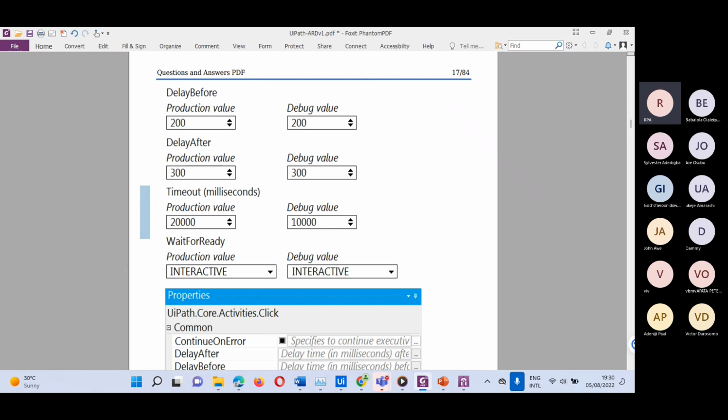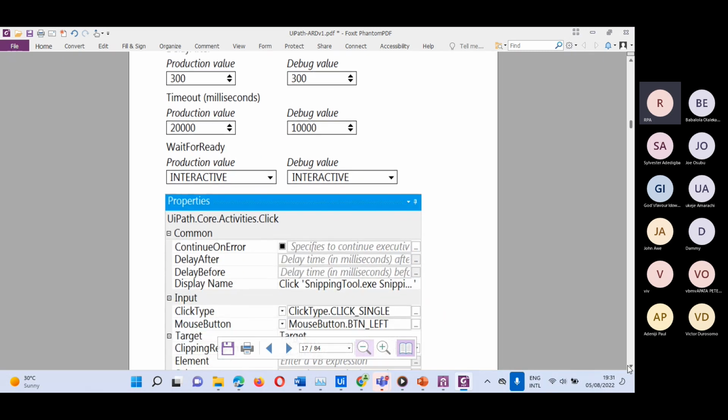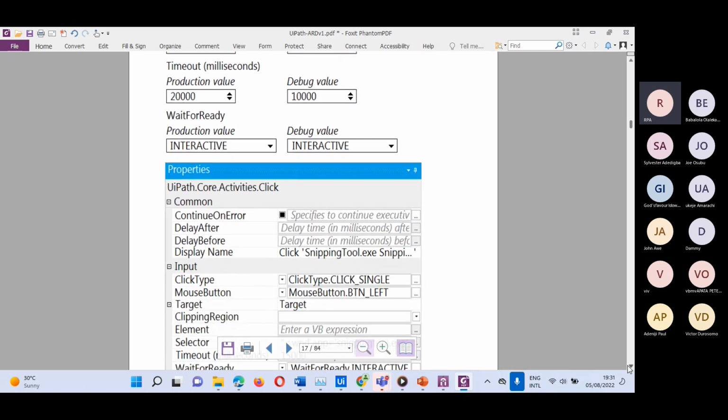All right, so we have this, and the production value, the big up delay before, debug value, delay after, production value, debug value, timeout, like that, wait for ready. And then this is the properties.